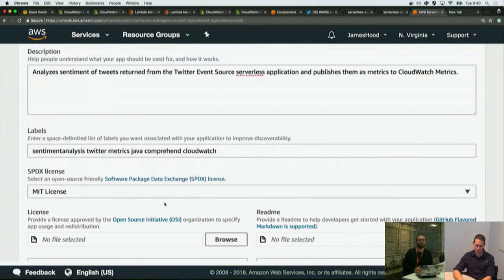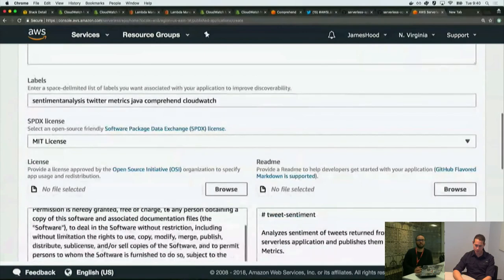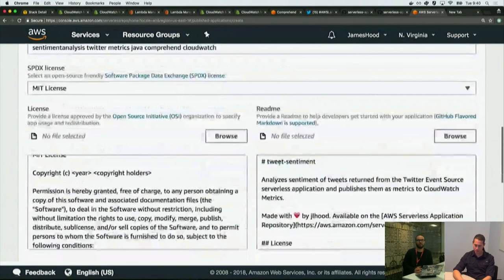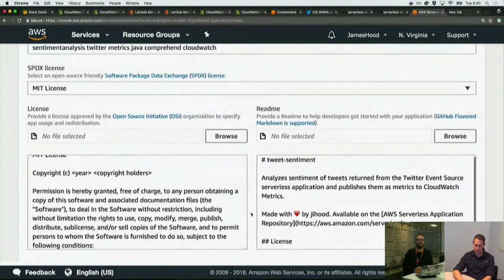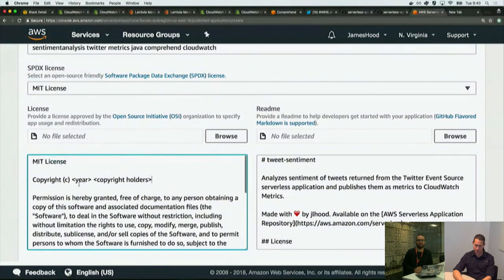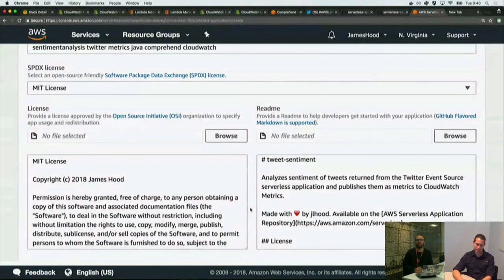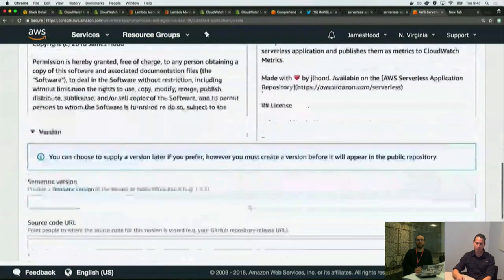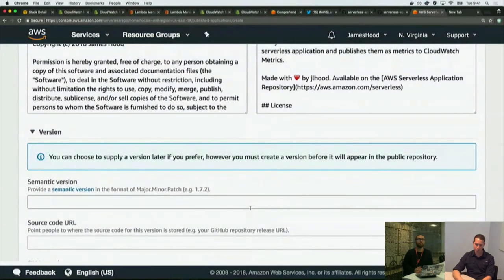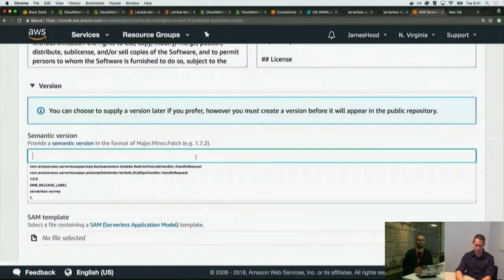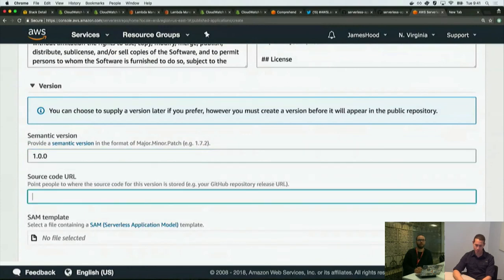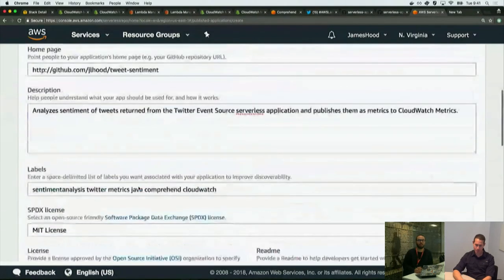Let's just put it under MIT. And then our README, we'll just use the default that they give you. I think this one. We can just change it to the year. Some basic. Yeah. And I may take this down later, because I want to publish it under AWS probably. But yeah, so we have a version. Remember, it was 1.0.0.